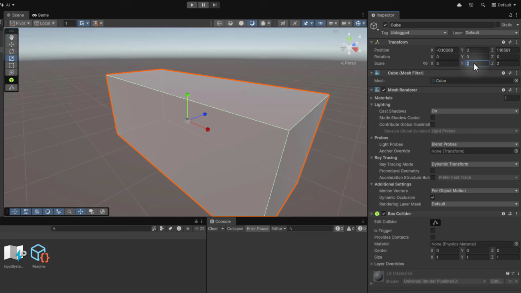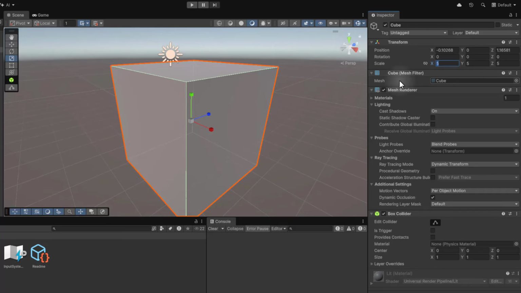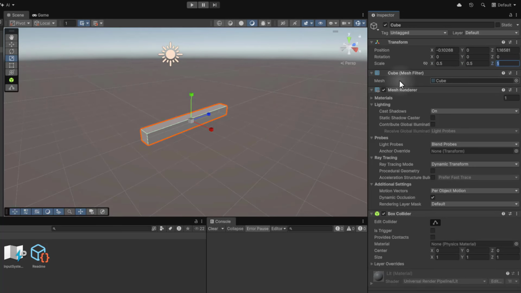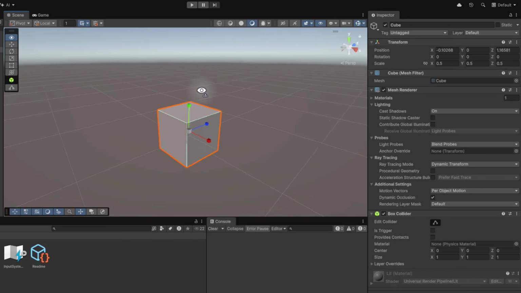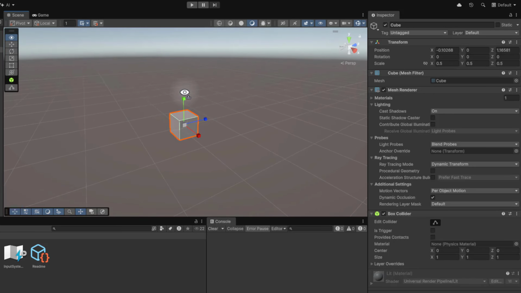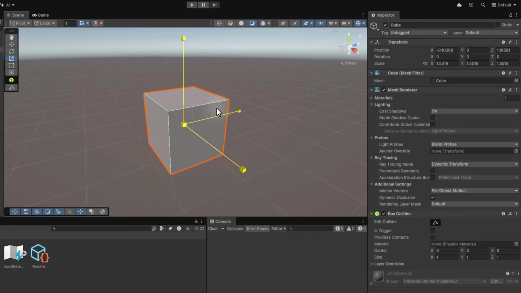We can then set that to be 5, and it is going to be 5 times as large. But if I set it to be 0.5, it is going to be half the size of the original game object. So scaling works like that. We can also click and drag on the central cube here to scale uniformly along all axes.